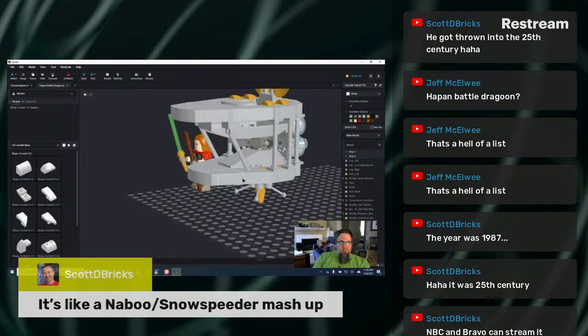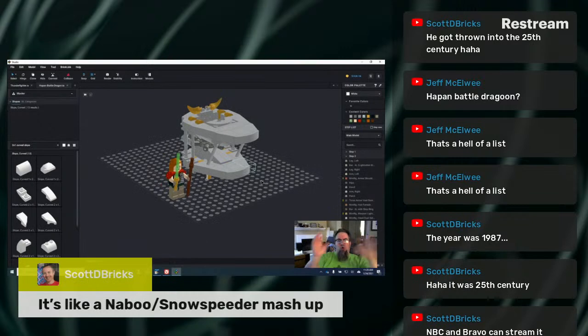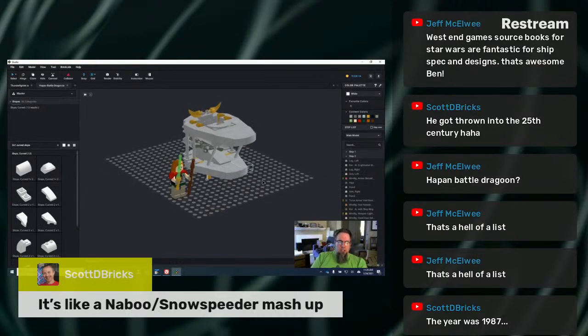But yeah, the Hapan Navy is this weird... They're human, but they're like their own kind of section of space. So there's like the Republic or the Empire or whatever, and then there's these other factions that kind of live throughout the galaxy that they don't really interact with. The Hapes Consortium, we're finding out, like the Chiss Ascendancy. There was one other one and I can't remember what it is, but there's all these little pockets of, we're a grand, giant group of people with thousands of planets and whatever.